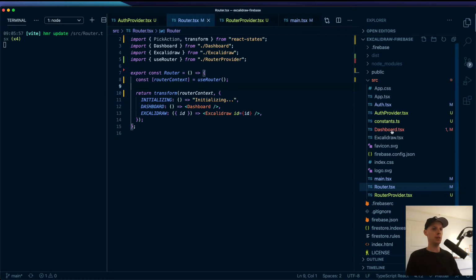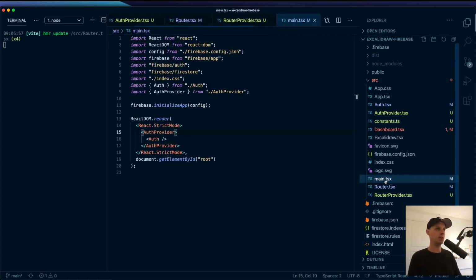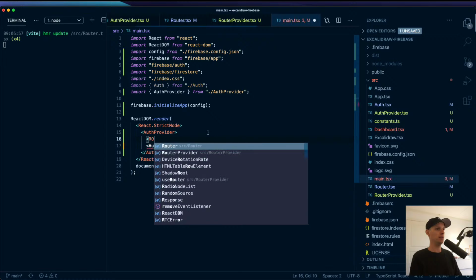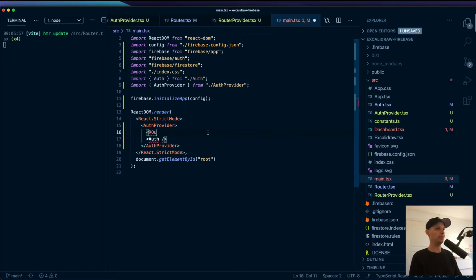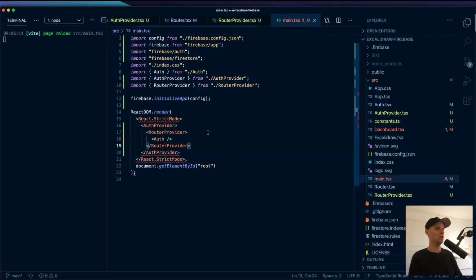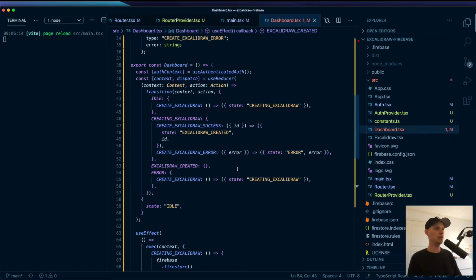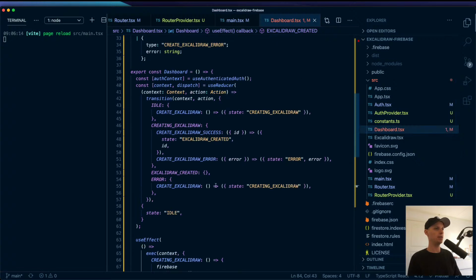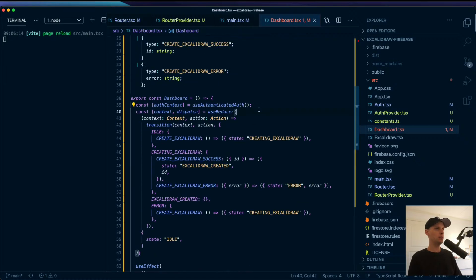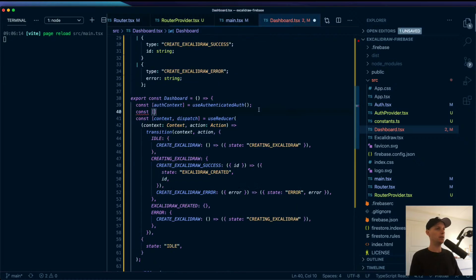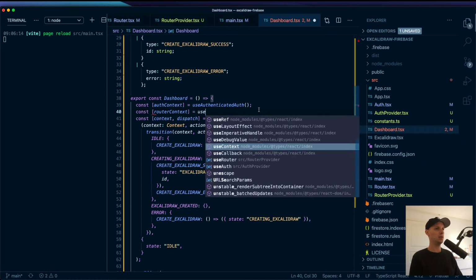Okay, but what's really nice now is that we can go back to our main and we can actually router provide. We can expose a router as well. And now inside this dashboard, we should be able to say router context equals use router.